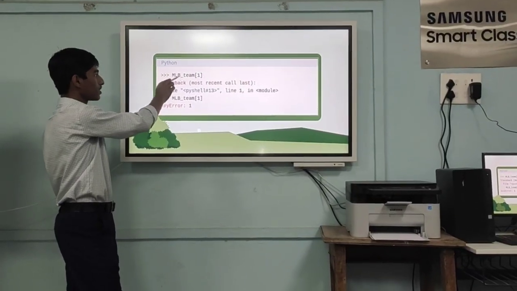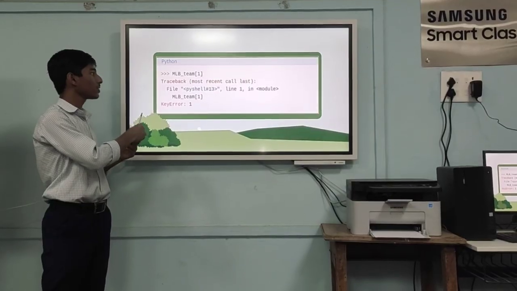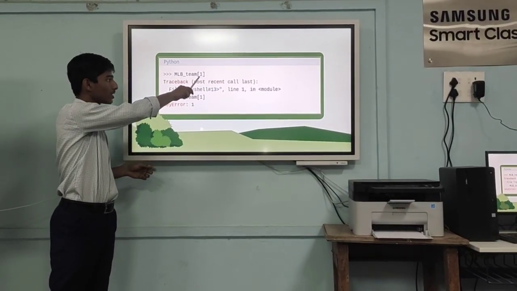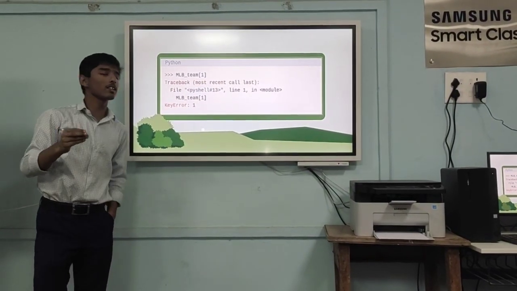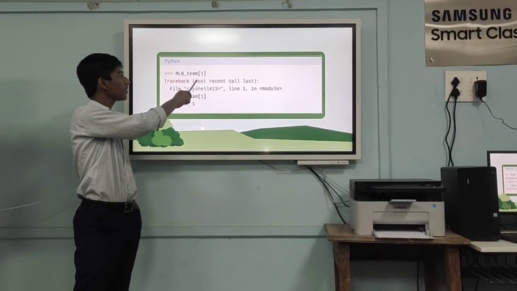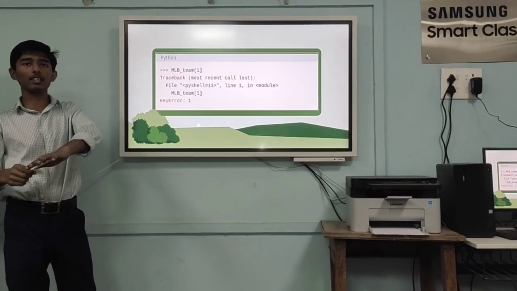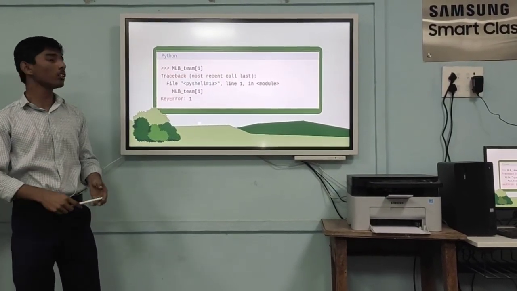Here, this is our predefined dictionary, which we have defined earlier in my presentation. Here is the index number. What the dictionary does is, whatever is the argument specified with the dictionary name, it searches for that key in the dictionary. But here is one, and one is nowhere in the dictionary.